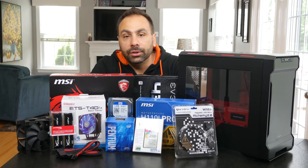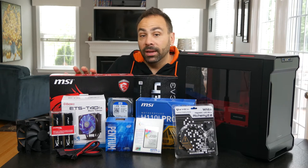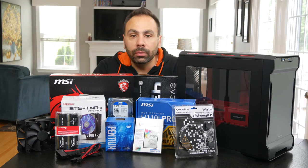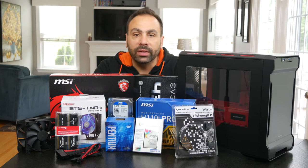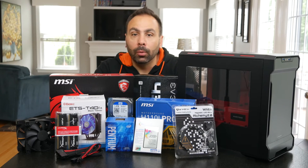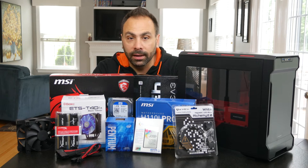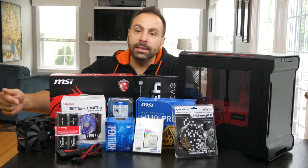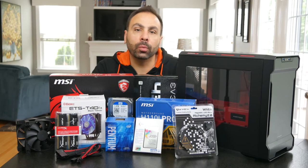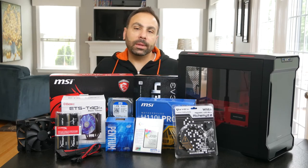The video card is the MSI GTX 950 Gaming 2G. It's a big step up from his 500 series card, doesn't draw a lot of power, fits inside the case, and the color scheme matches the black and red aesthetic of the Phanteks Mini ITX chassis. For CPU cooling, I really wanted a tower-style air cooler like the Cooler Master Hyper 212 Evo, but I wanted to keep the color scheme consistent, so I went with the Enermax ETS T40 — a black tower-style air cooler. The package includes a blue LED fan which won't fit our aesthetic, so I'm replacing that with an NZXT 120mm fan and adding a second 120mm fan to the back of the chassis for ventilation and exhaust. To finish off the build, I'm adding case lighting from BitFenix and individually sleeved power and PCIe cables from Silverstone. Alright, that's it for the components — let's start putting this thing together.